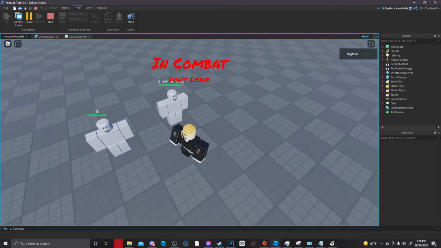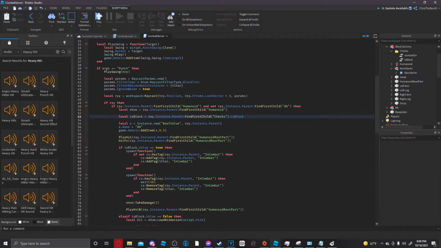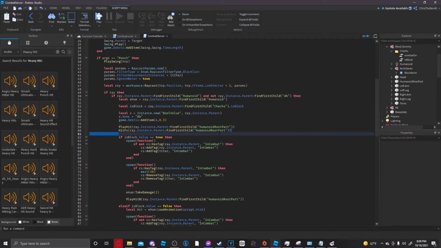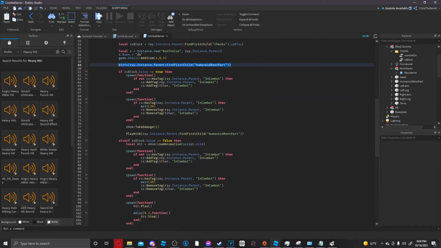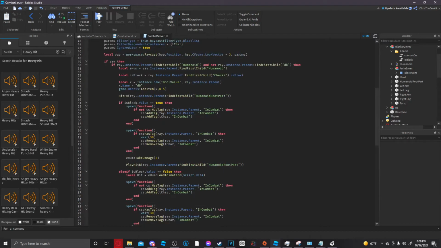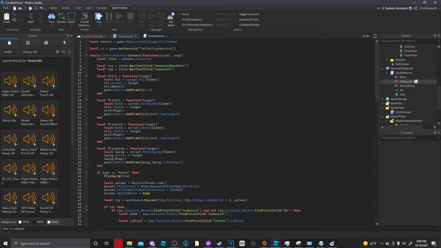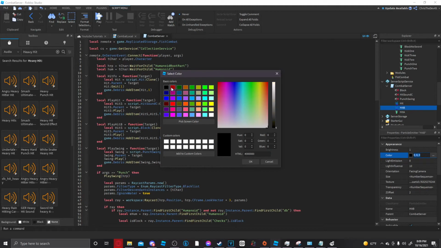See? But the thing is that he takes less damage, of course, but I also forgot to get rid of this. So, let's get rid of that. Now let's add this here, because we need this here. And now, let's add a new hit effect. So let's make this hit B. Now, let's make this, I don't know, red.